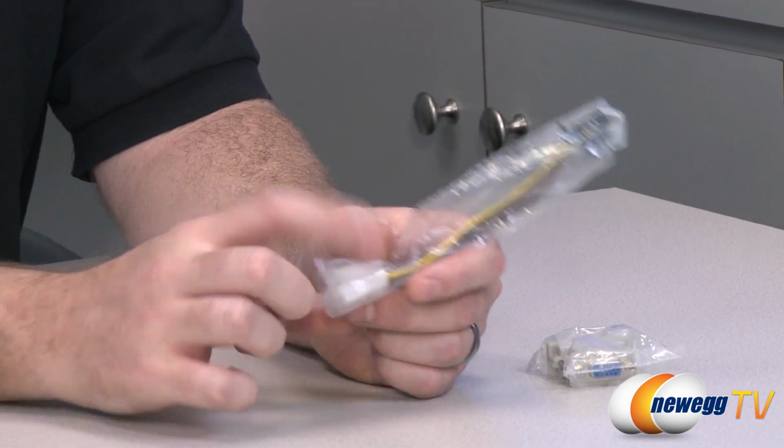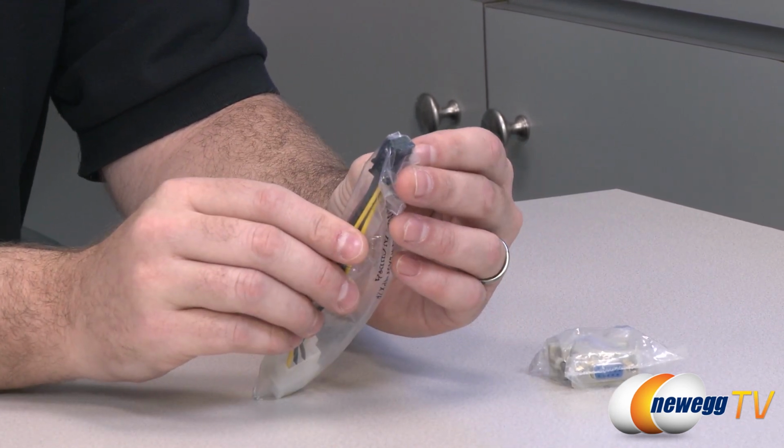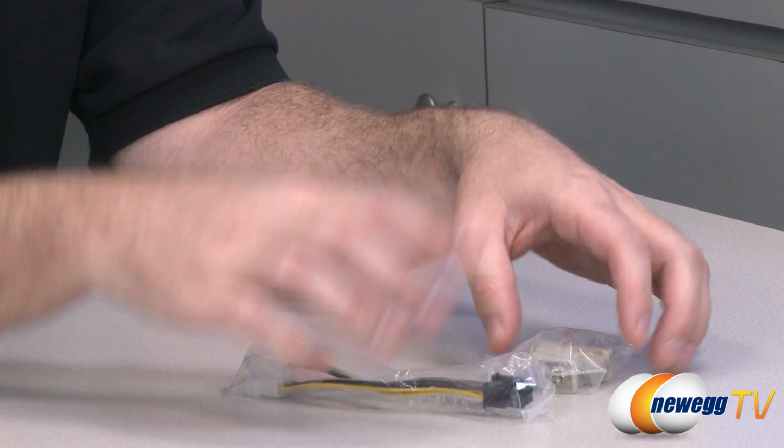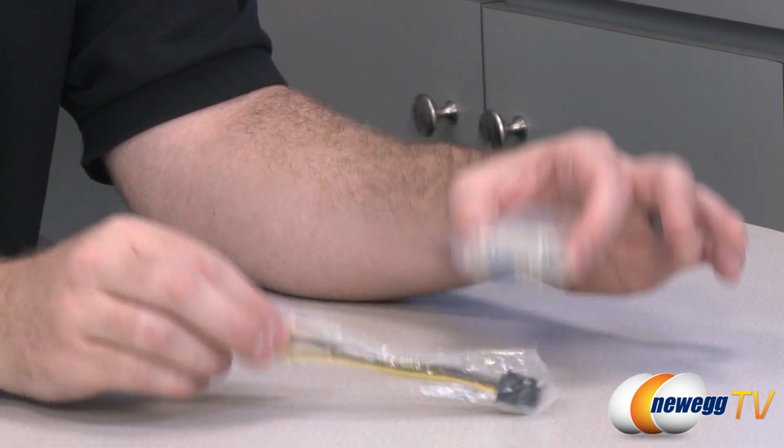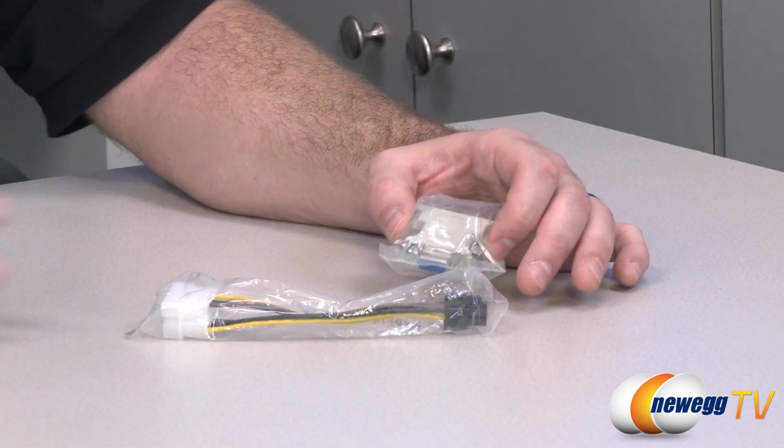You also get a power adapter here, 2 Molex to a 6-pin PCI Express adapter right there, and that is the only power adapter required for the card. So just remember, bear in mind you need minimum 450 watt power supply. I recommend going a little bit higher than that.